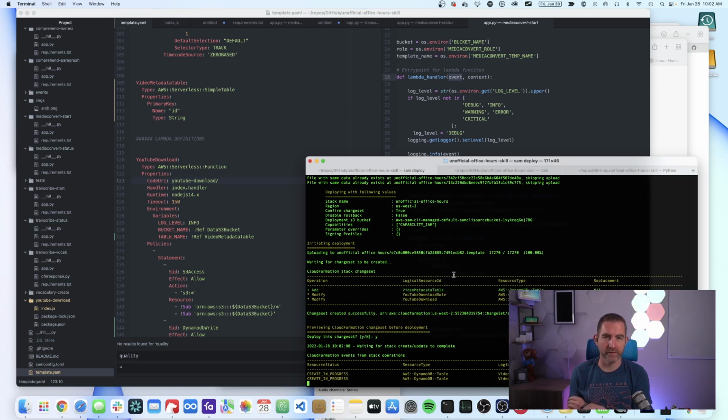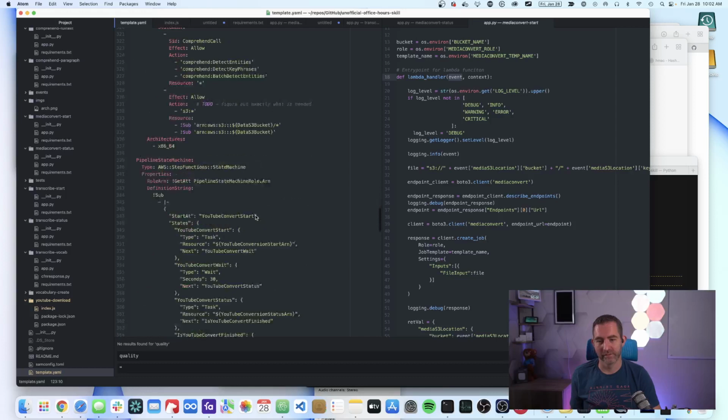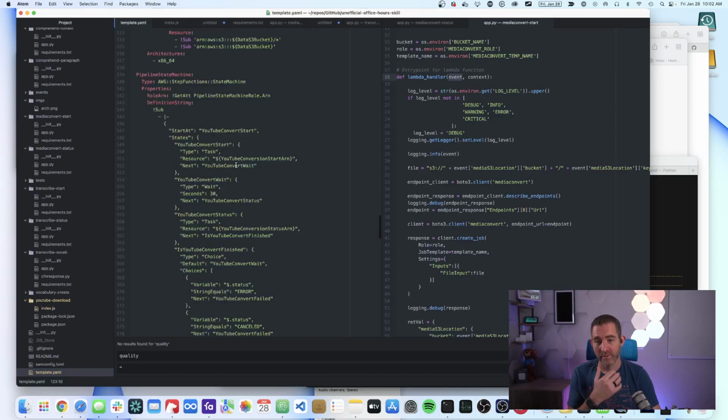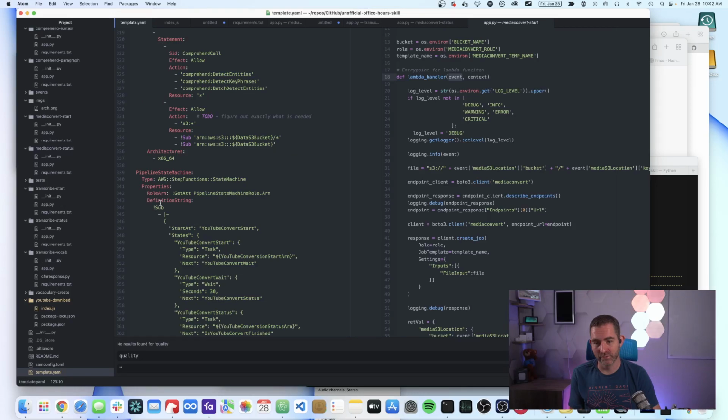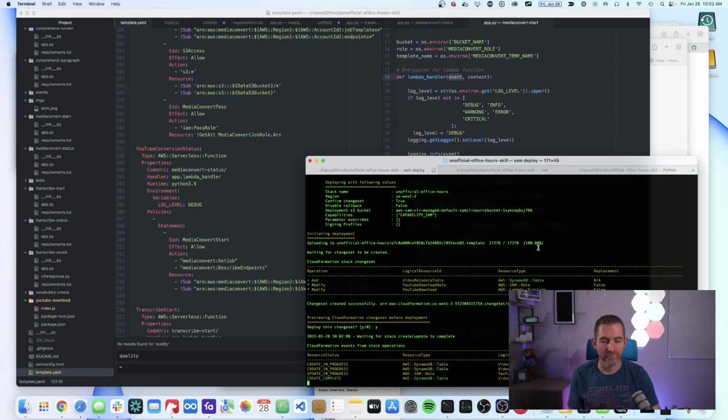A deployment failure could happen if, let's say, I had a typo in the CloudFormation template. This happens a lot when I'm updating state machines, because the way that I define the state machines in CloudFormation is by this giant string of JSON that gets packaged up into a big YAML file. So this is very error prone. I usually forget a double quote or a comma, and the whole thing blows up. And it blows up as it's deploying because CloudFormation says, I don't know what to do with this.